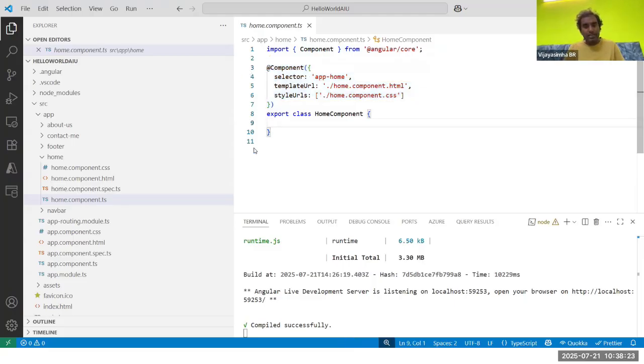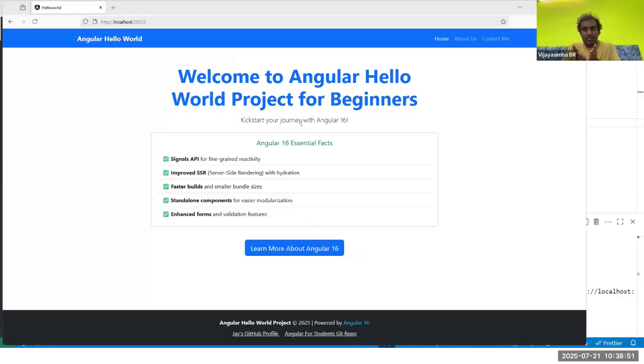But then if you look at line number 8 and 10, we are exporting. Again, we are importing the necessary things, and using those imported things, we have to send back something from our end. So here we are exporting the home component. This is the home component we are talking about. However, you'll see that it is empty. Why is that? It is empty because this is a static page. It doesn't have any actual TypeScript or JavaScript based interactivity. It's not talking to a service. It's not collecting any user input. So it really has nothing to process.